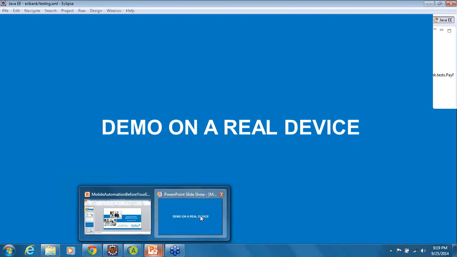So when you come to considering tools and what kind of features you would need in a tool to achieve automation of your mobile application, you consider the type of operating systems that the tool supports.